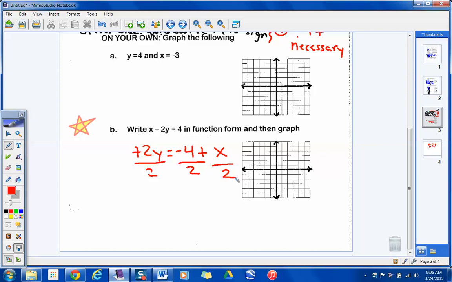Let me show you what's going on here. How many x is this right here? 1x, right? Let's divide. The 2's are going to cancel in half. So you have y equals. That's good, right? Function form. We've gotten to function form. What's negative 4 divided by 2? Negative 2. I don't care how you write this, but you've got 1x over 2. I would leave stuff as a fraction if I were you. Do you agree that this is really plus 1/2? You understand where the 1/2 is coming from? 1/2 times which variable?